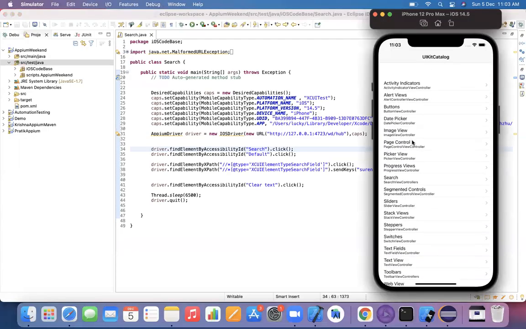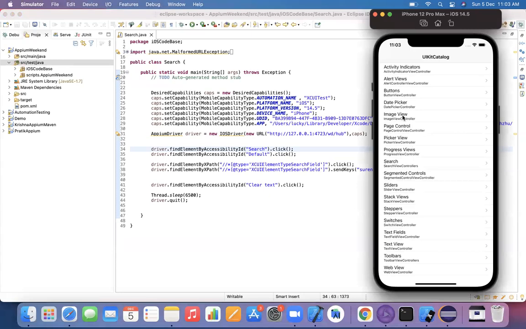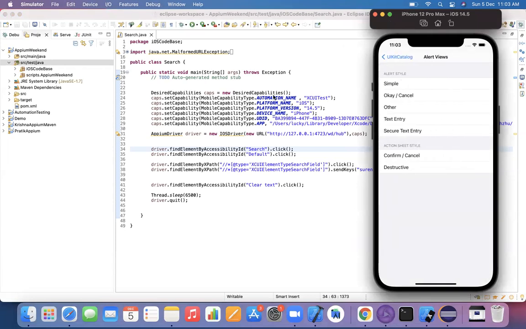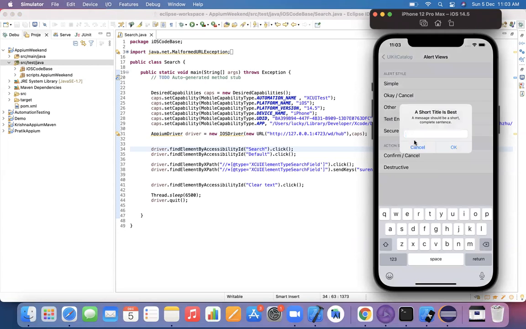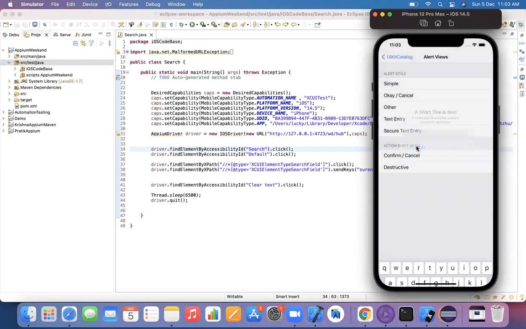As part of today's session, let's start with the activity indicator. Okay, it's not required. Alerts view. So let's start with this alerts functionality. If you have any alerts being populated like this in your program, how exactly do you need to handle these alerts? I need to write a program that will switch to the alert and perform these kinds of operations.